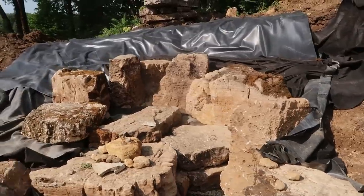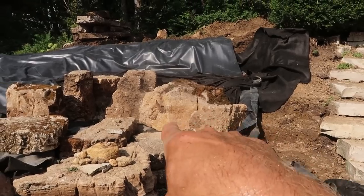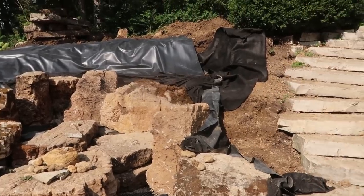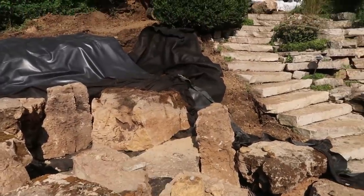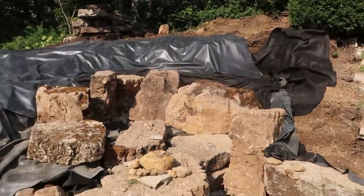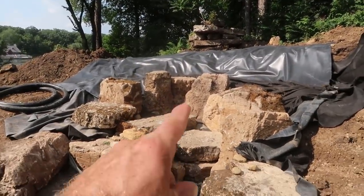And if we're lucky and we play our cards right, we may be able to get a little bit of something down in through there. But I love how it's turning out. I love this little cavernous area between this rock and that one. It'll just be a really neat area for maybe a big iris or some kind of aquatic plant tucked back in there, to soften that area up, as well as give some verticality. It's a challenge working on these slopes, but at the same time, it's a heck of a lot of fun because it just allows us to really change directions and build these beautiful tall waterfalls.